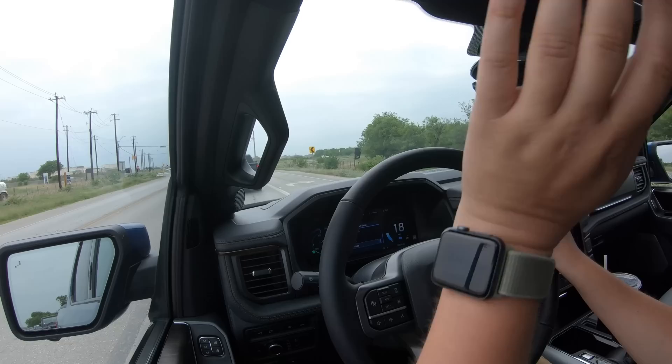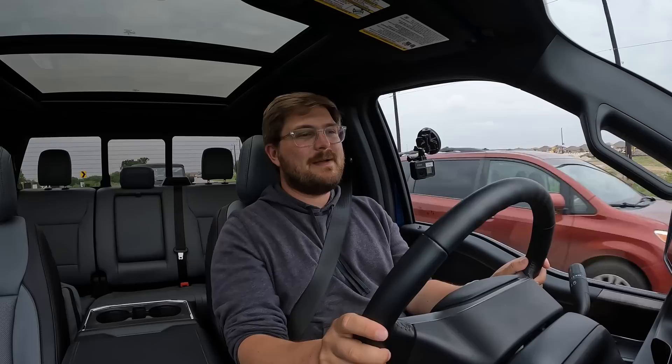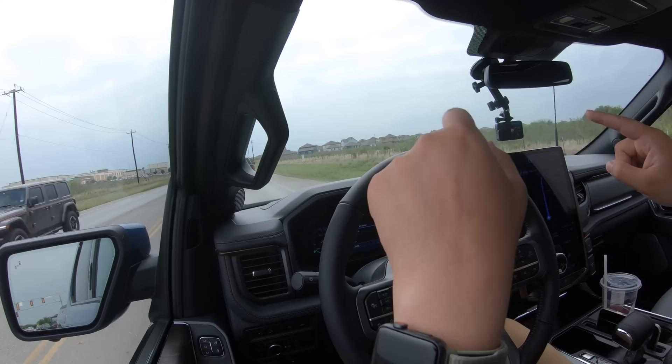Really loving it, loving Texas and San Antonio — what a place. So you've gotten my first impressions and I think now we should break it into sections: urban mixed driving in the suburban area, then rip it on a back road, then highway stuff. I want to talk more about Blue Cruise and NVH. The first thing I'm noticing though — in the reflection of the truck in front of us, I have the lights in auto mode and no matter what I can't get the full light bar on the outside to light up. It might be a setting.